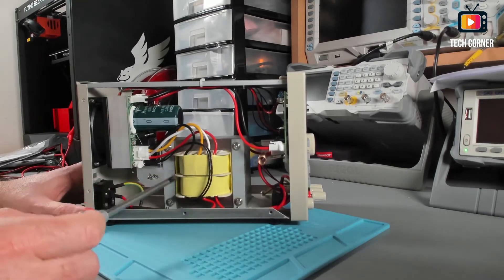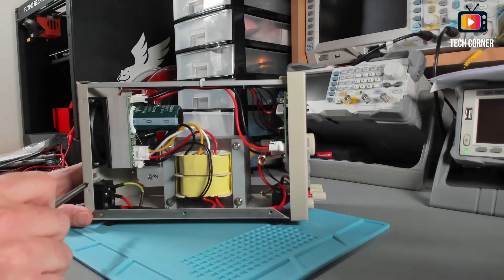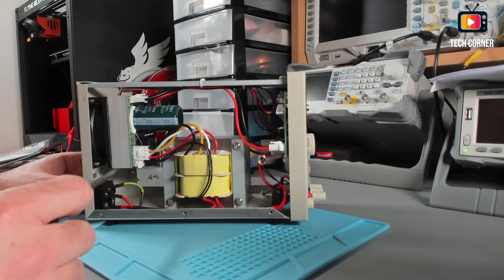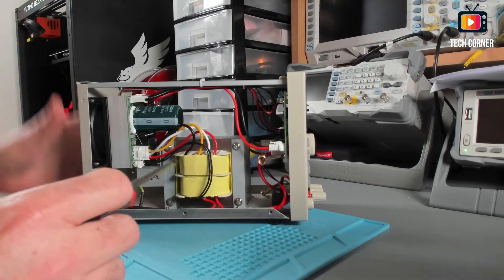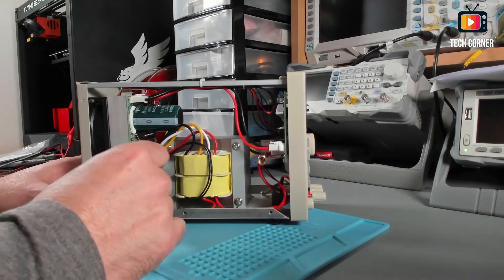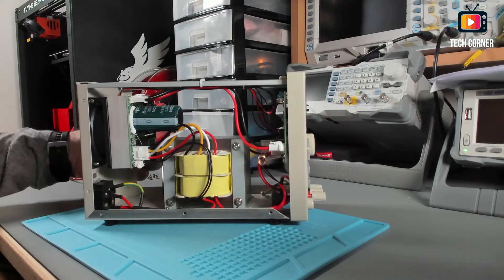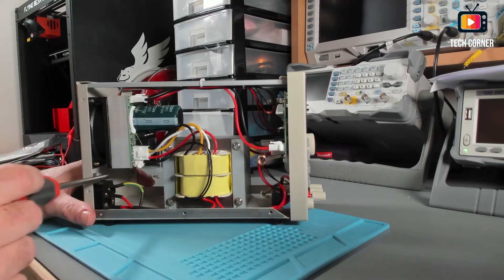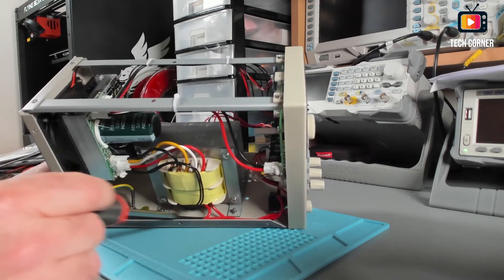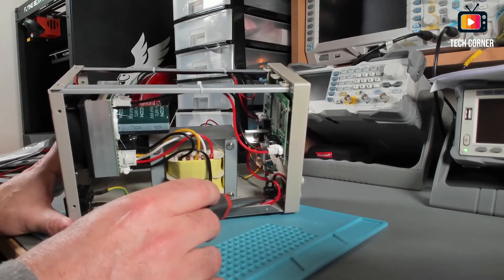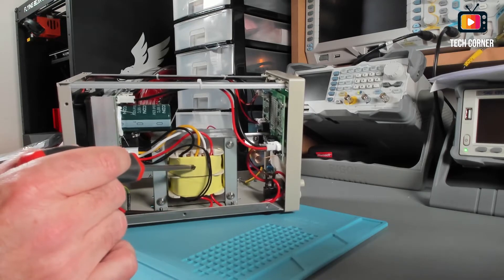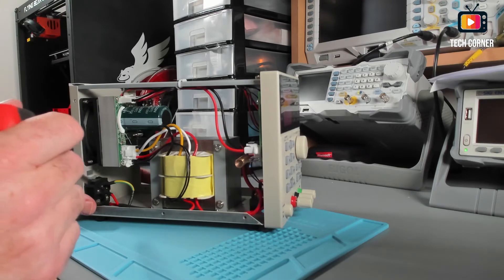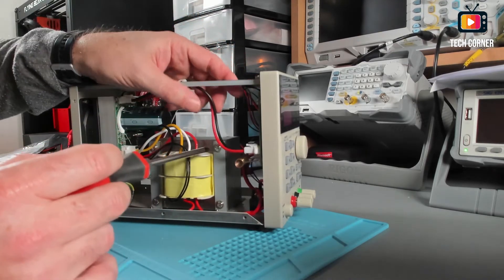Okay, we already have here the power supply open. It has essentially four main areas. This one, as I already explained, doesn't have the electronics. There is a model that has the USB connection and that model has in this place electronics for that controller. This model has only four main areas. You have the power entrance here. It goes by these cables until this switch. On the switch, it will deliver the power to the transformer. The transformer will deliver the power to this main board here. And this main board will deliver the power to the front of the power supply by these two cables.